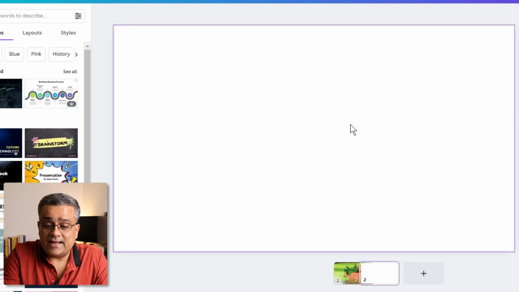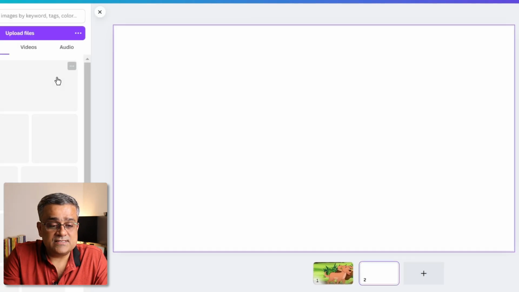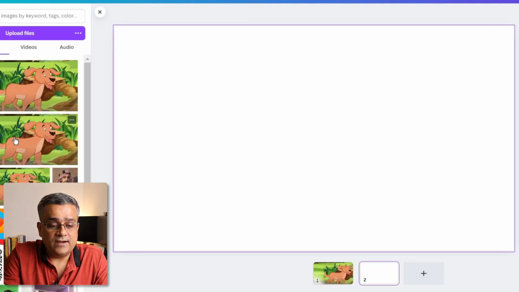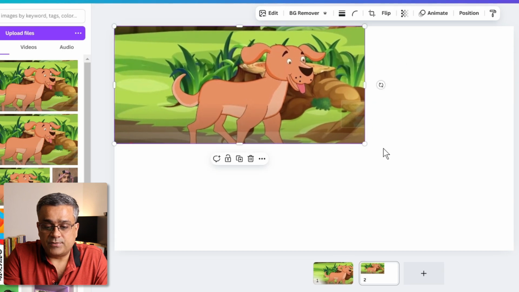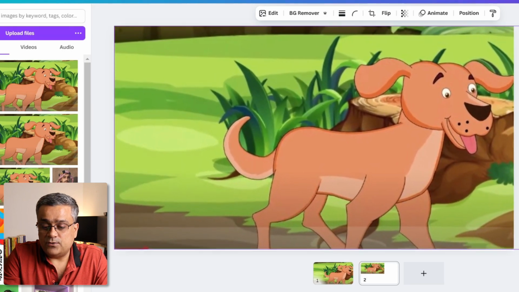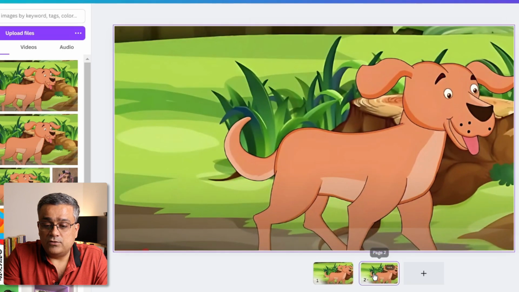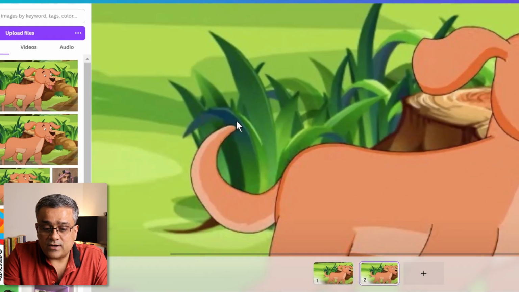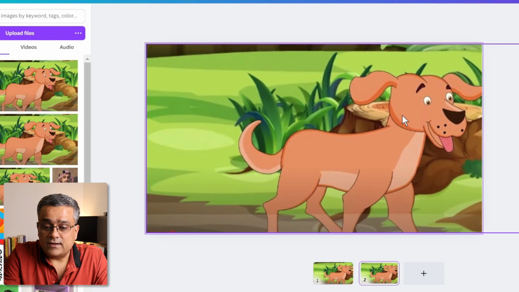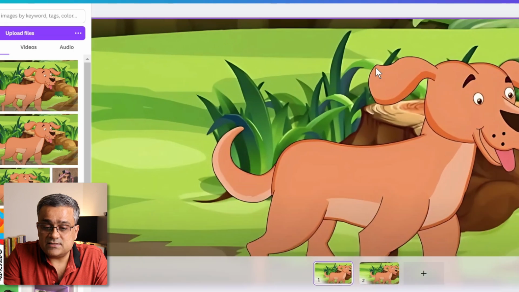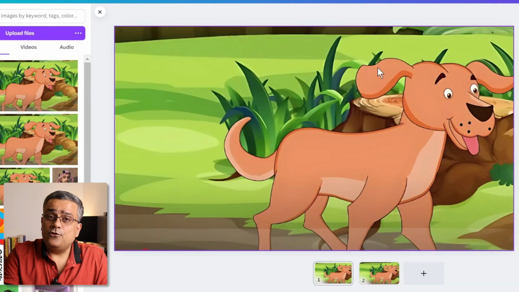If I just add another slide and I upload the same image which I did earlier, you can see the difference between both of them. So what I'll do, I'll just do it in this way. Now you'll be able to see this was the original image where the outlines were not that clean, but now after the upscaled image, the outlines are clean. So if you have any low resolution image, you can upscale those images using this particular method.